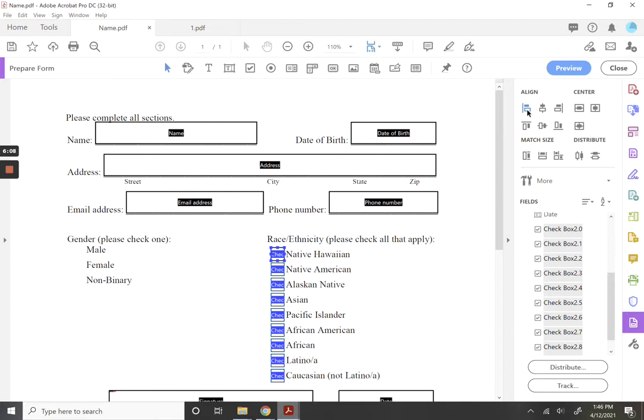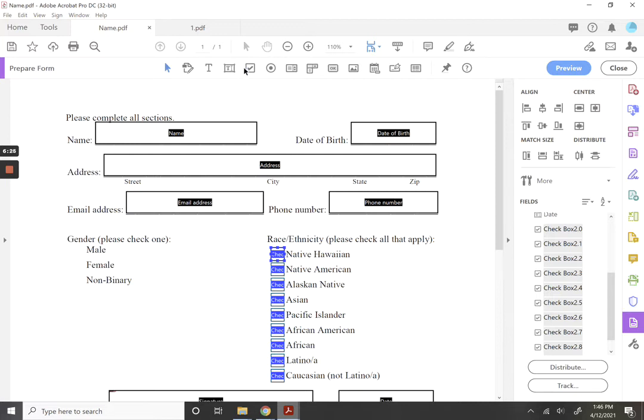And when we're talking about that, it's got all your alignments just like you would in Word. It's got your left, your center. If you want it to be centered on the page, either horizontally or vertically, if you want to match sizes, all of that stuff is there. Those are really helpful when you're building these from scratch.